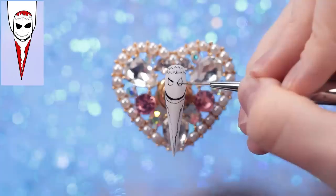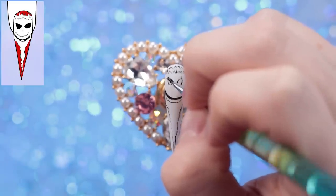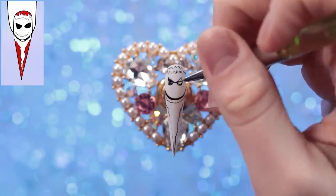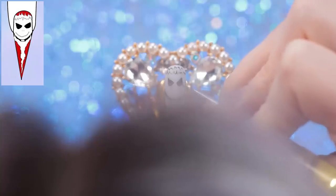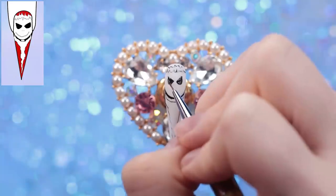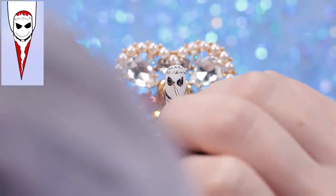The eyes are always the absolute hardest part. Okay, honestly, that looks right to me, but I could be very wrong, but I'm going to fill them in and just hope. It's kind of hard to tell with just an outline, but hopefully at least this is a good base for it. And if I need to make them bigger, I can do that. But I feel like they're at least on the same level, like one's not super high or anything like that. They might need to be made a little bit bigger, but I feel like we could work with this.